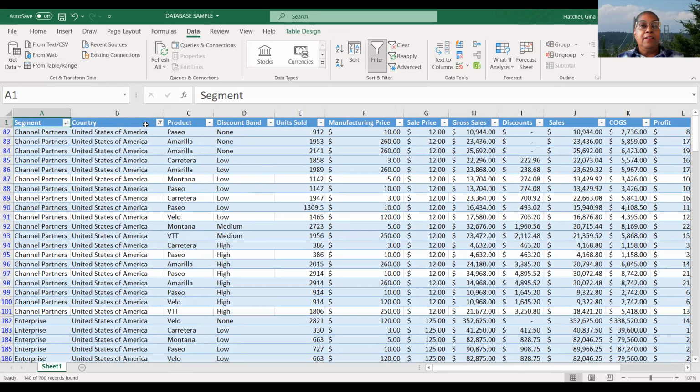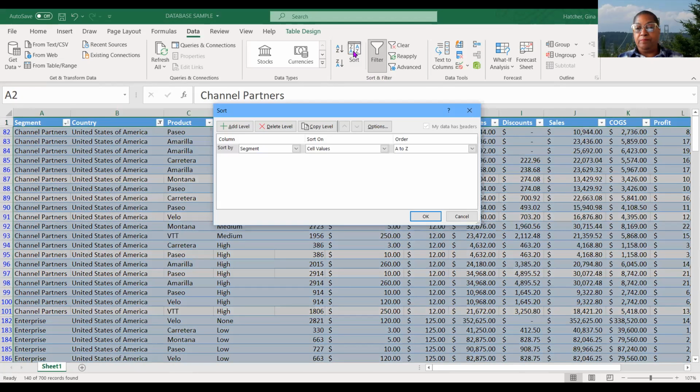So now I want to go to my sort and filter button where it says sort. Click on that. Now it says here, sort by segment. If you click on the drop down, it has all the things in that database.